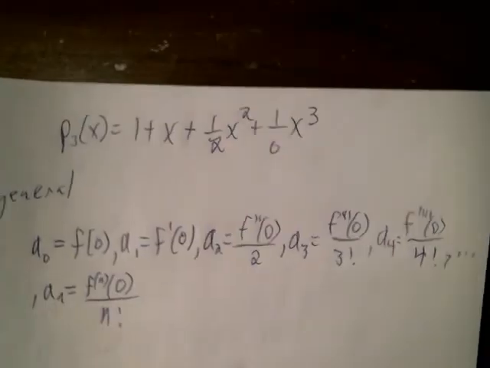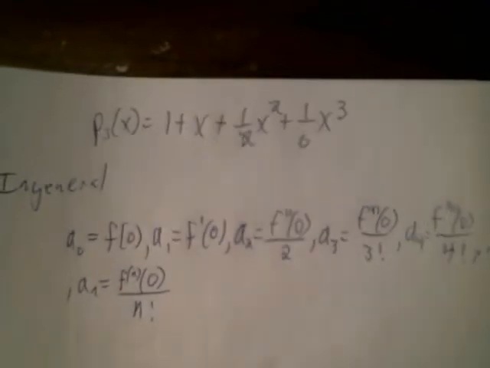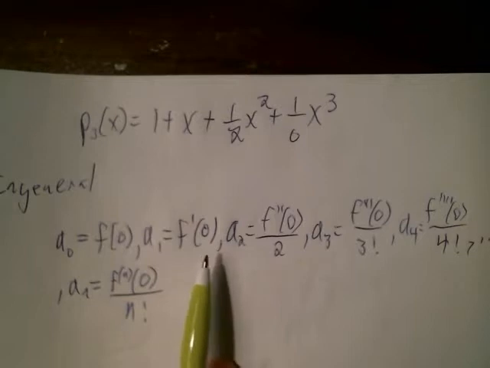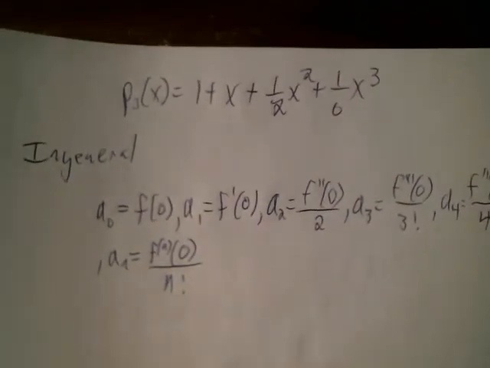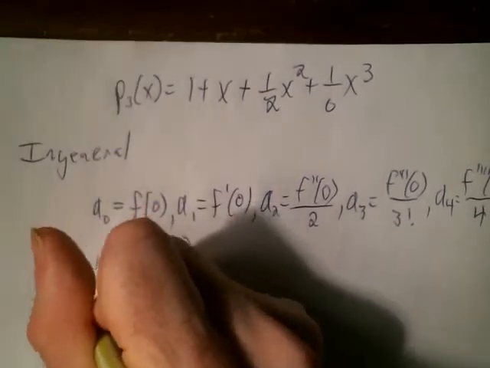These things will be the coefficients on your polynomial back here, a sub 0, a sub 1, and so on. So as long as you can evaluate the function at the center and the function has n derivatives, you can find an nth degree polynomial approximation for the function. What we have produced then are the formulas for the Taylor and Maclaurin polynomial approximations.